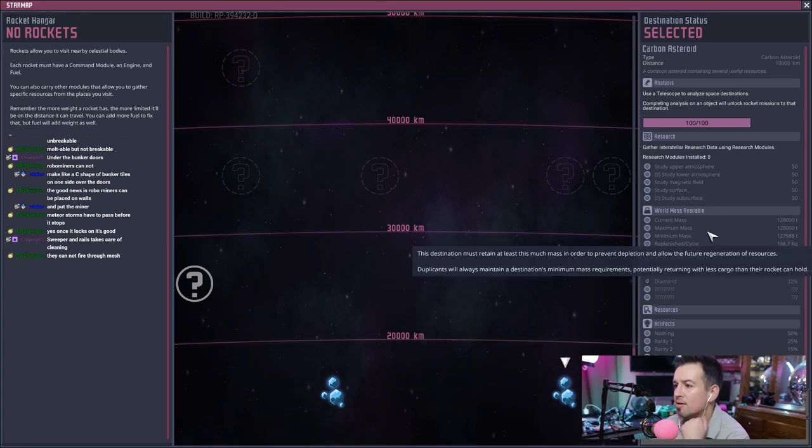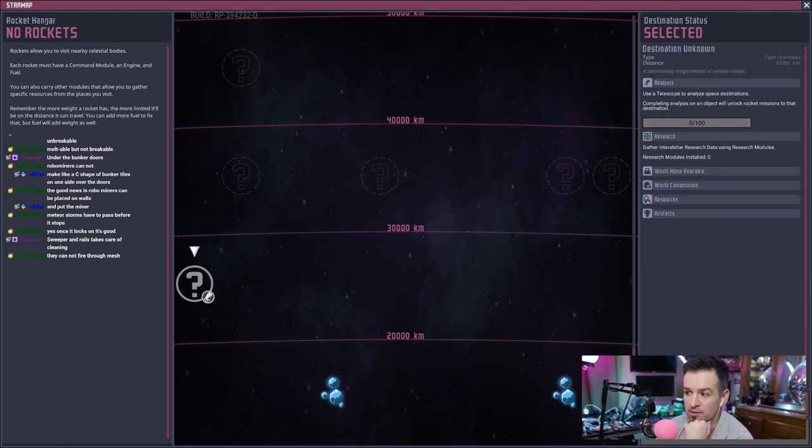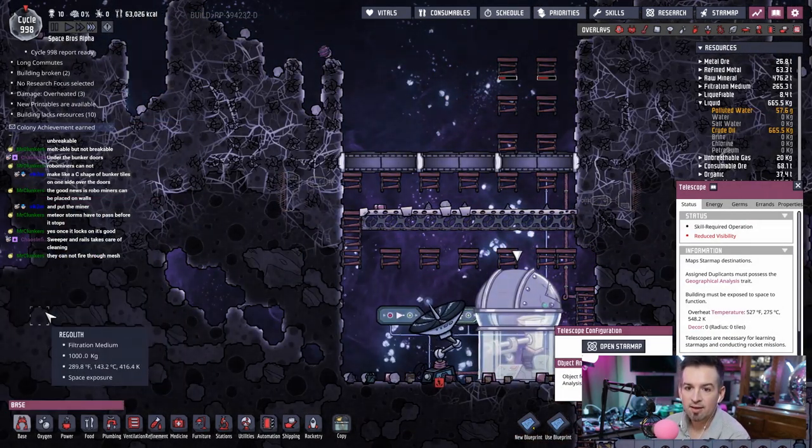Wow. So what's this one then? Current mass, a lot. Refined carbon. Okay, so it's basically the same thing in both. It looks like some rare stuff. Artifacts. I don't even know what that is. I know what an artifact is in general, but not in terms of the context of the game.